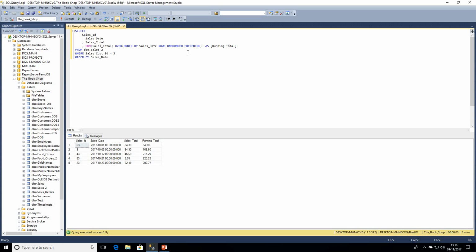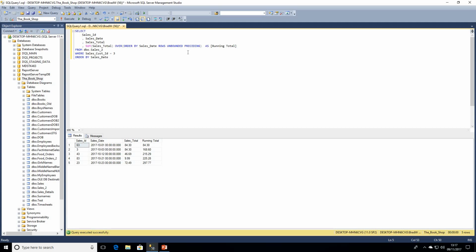I always prefer to write out and current row just to make sense of what we're doing, because if we are writing a lot of different running totals, then it can become quite complex, and then you can see what's happening. So if we've got a large volume of data and maybe we want to know the last 10 transactions a customer's made versus the next 10 they've made, and we're writing various bits of information to put together, it can always be better to write out the full terminology.